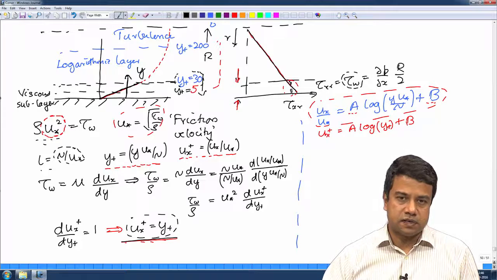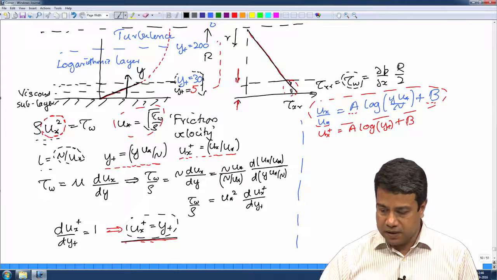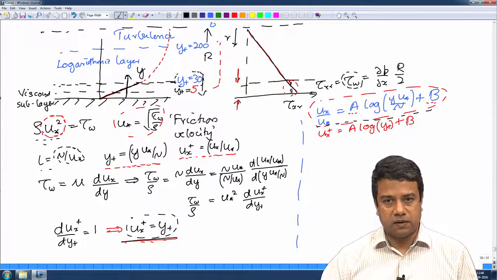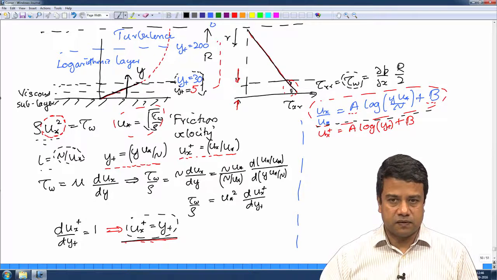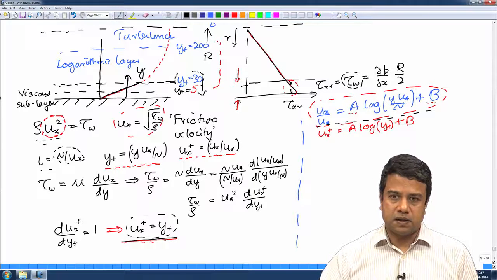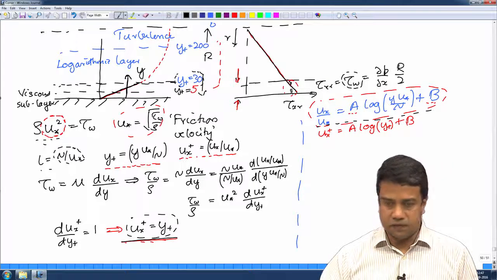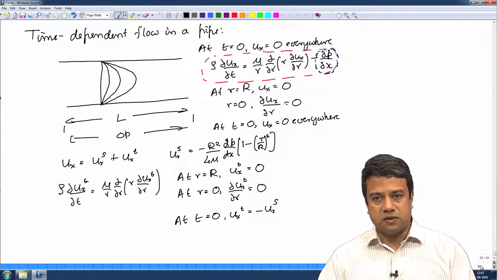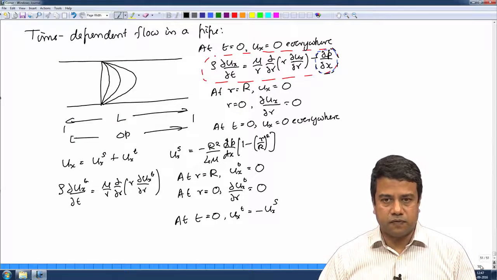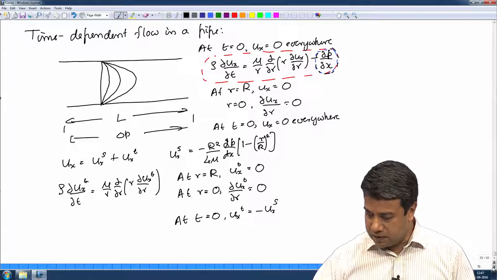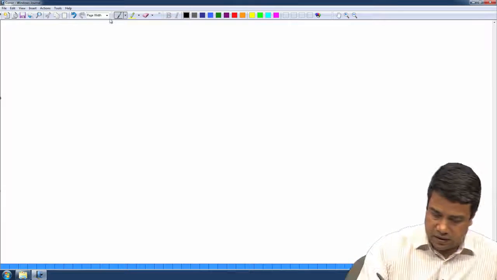And beyond this viscous sublayer, you have a region called the logarithmic layer, where the velocity profile is logarithmic in the distance from the wall. Then beyond that, there is the bulk of the flow. I had said we will start a discussion on oscillatory flows in this lecture. I had briefly told you how to get the solution for the startup of the flow in a pipe. And in this lecture, we will talk about an oscillatory flow.